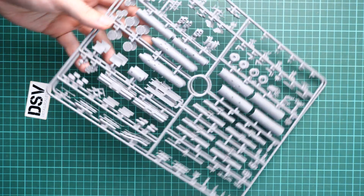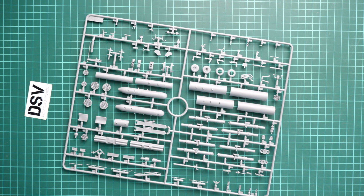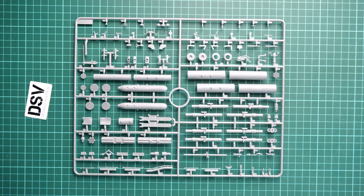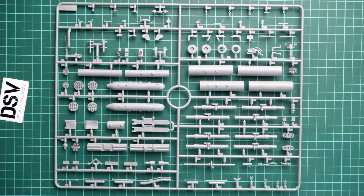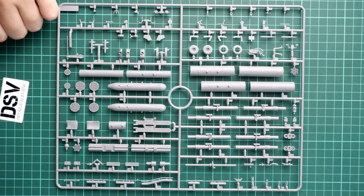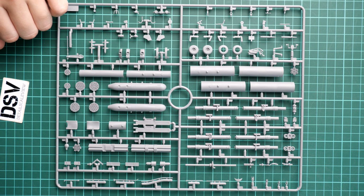Actually, it's a pair of identical plastic sprues. So I will show you only one because they carry the same set of parts. But here we have a mix of armament as well as the landing gear parts, and everything looks cool. It's really great that we have armament, all the external items and weapons supplied out of the box. You don't have to get them as an aftermarket.